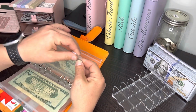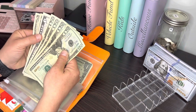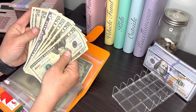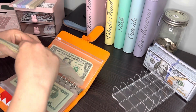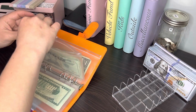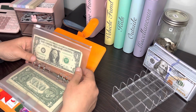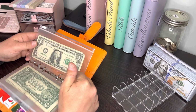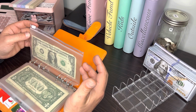Groceries, if you watched my last video again, I budgeted $200, and we still have $88. And my husband just went and got some milk and orange juice for the kids, because we were out. And then I don't know, what do you guys think I should label this? Maybe I should add another one too. I pull from here for chores or just spending.